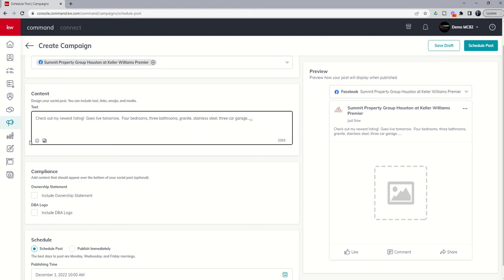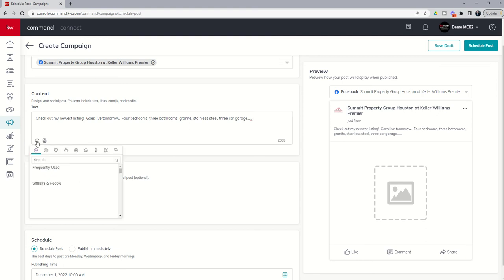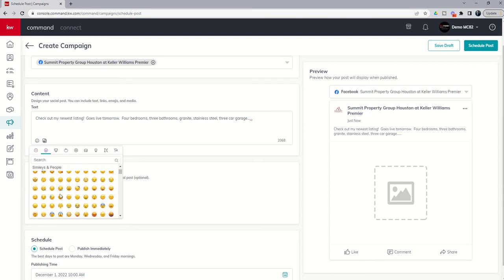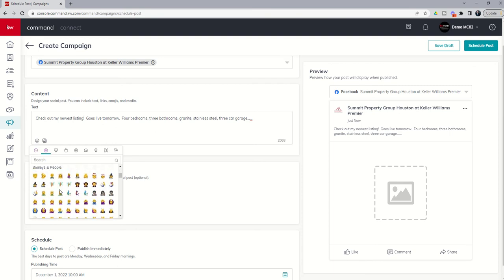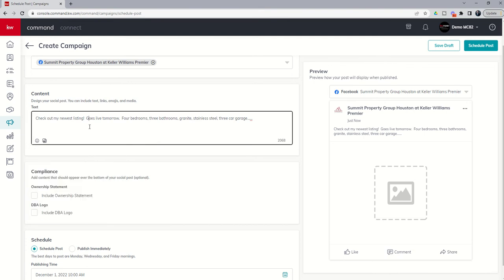Now, you do also have the opportunity to add emojis. So if you click on this little smiley face, you can see that you have all of these emojis, and you can come in and put something in. So let's say it was a three-car garage. You can see here some houses on here. We could do a little emoji for the car, etc. So feel free to play with that. A lot of times I've been taught that emojis are a pattern interrupt, and so they'll capture more attention than just a plain black and white text-based post. So you might consider adding emojis.